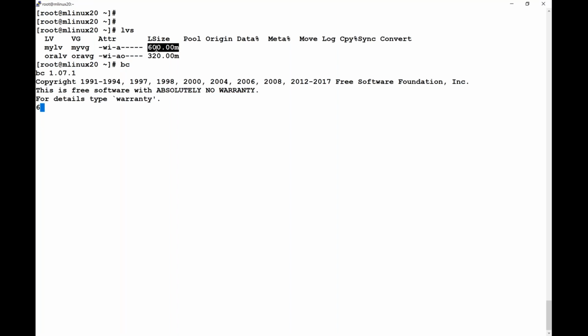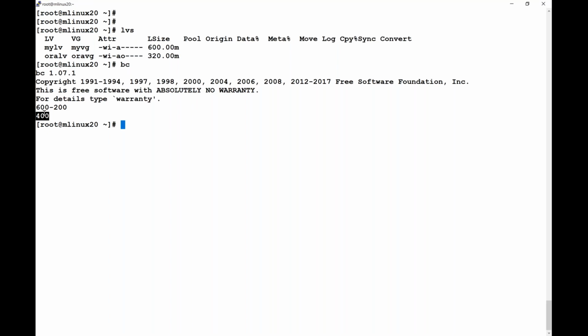Now guys, from 600 MB, if I take 200 MB, what would be the final size? The final size I'll be getting is 400 MB, right? So I need to tell my file system that after reduction, your capacity is going to be 400 MB.